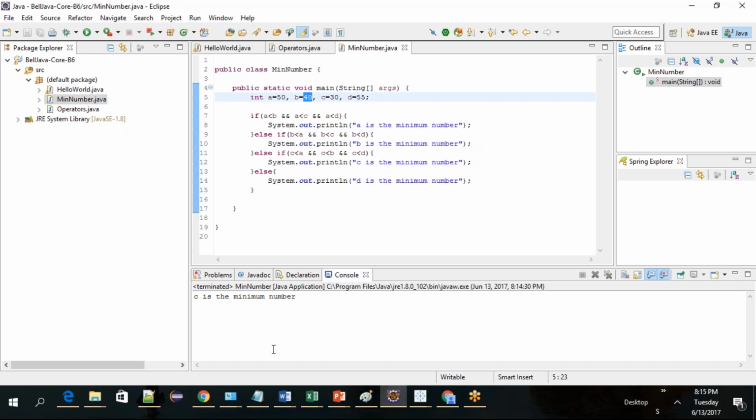In our case, the user is our console, okay? So if you enter 4 different numbers in the console, your program should tell what the minimum number is among those 4 numbers. So how do you pass the inputs from the keyboard to your program?